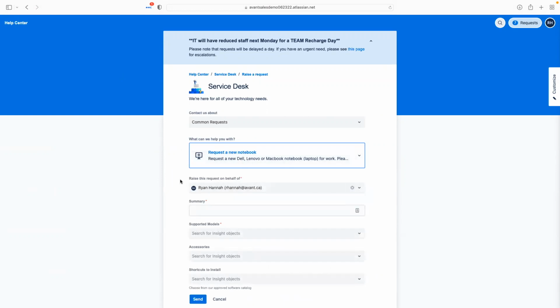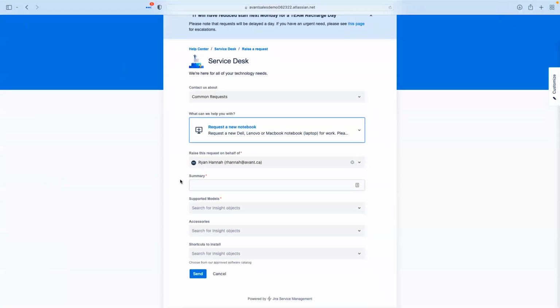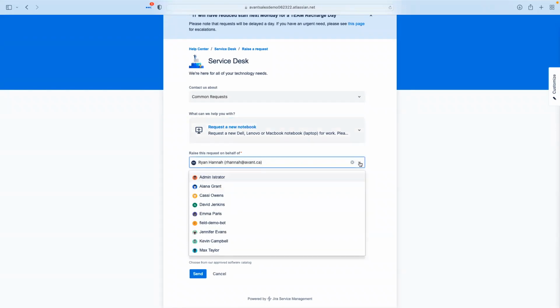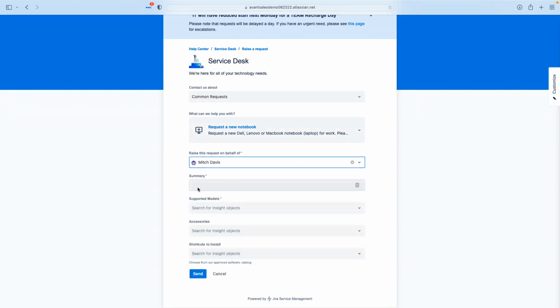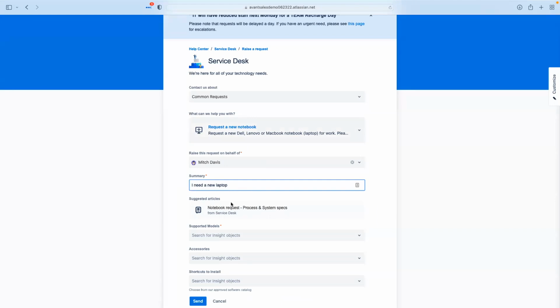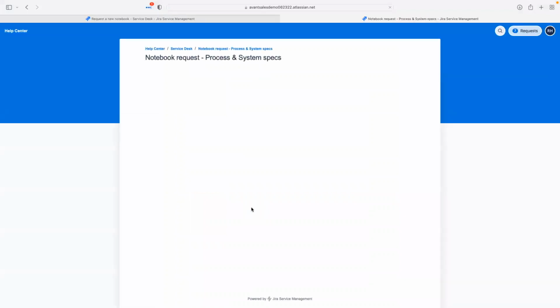So similar to the other ones, we have customizable forms that get fully configured. We're actually going to go ahead and raise this on behalf of another employee, just because that's how the demo data is set up. Again, we're going to be prompted with any knowledge articles that are going to either help figure out how to process the request or help deflect the tickets.